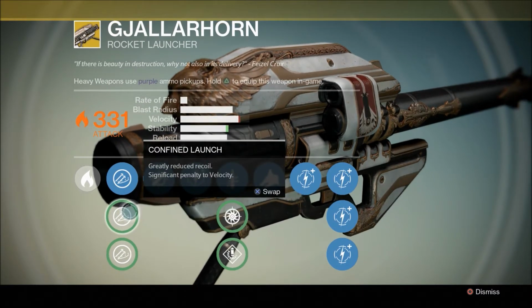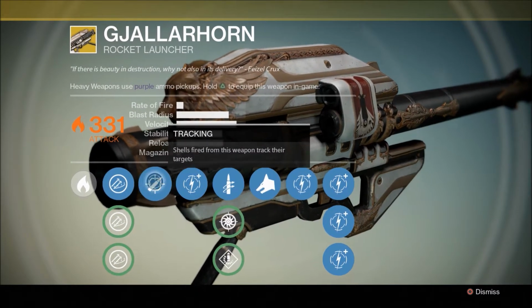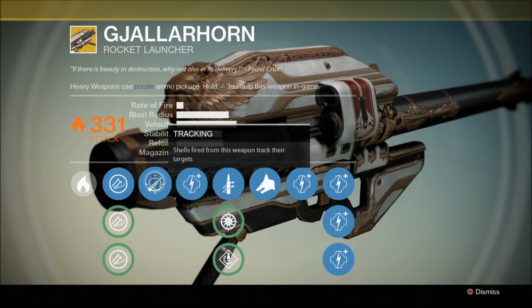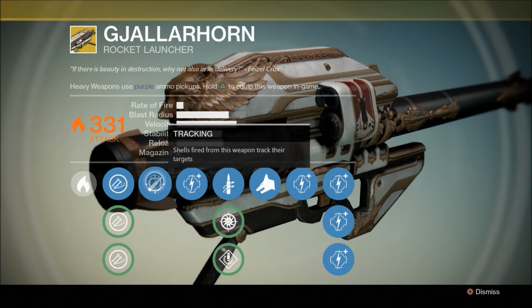Also, what really comes with it as well is the tracking. This is what really makes this item such a good rocket launcher in raids. You can track your bosses, you can track things in PvP. I mean, it tracks everything, so it does a great job, and I even like using this weapon in PvP.